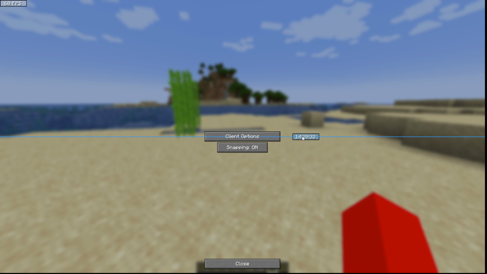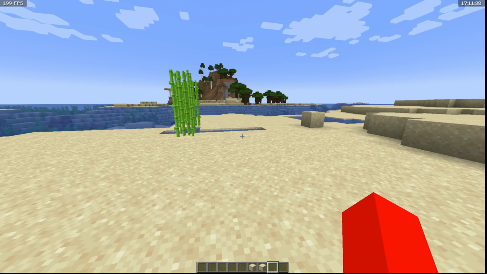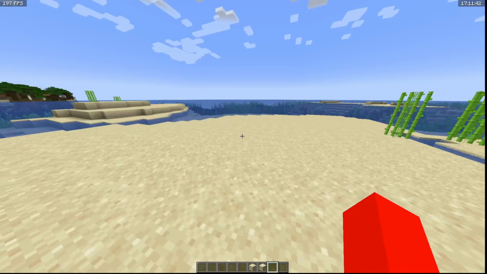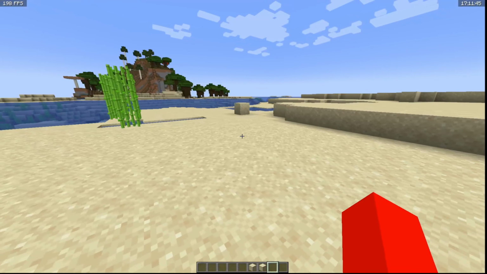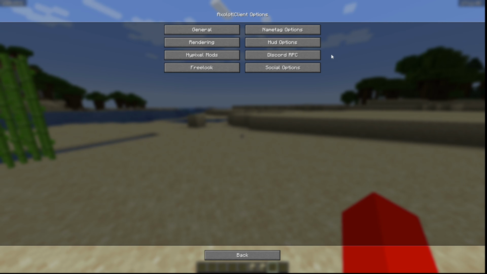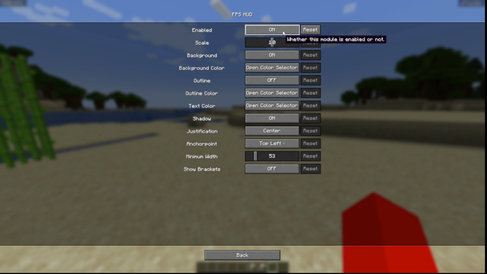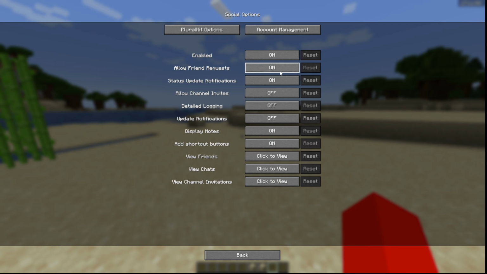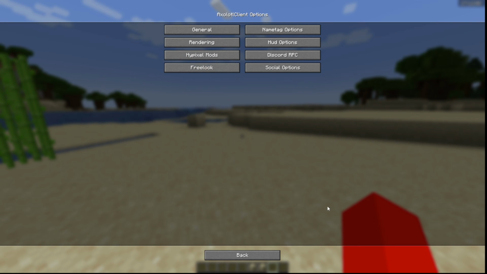Fantastic is that there is snapping. As you can see, these will snap to center lines on your screen, for example, as well as that they will snap to each other, which is just fantastic. I love it when clients have snapping. And then once you've moved them to where you wanted to move them, now they're just going to stick to those locations. So that's obviously amazing, right? Going back to the client options here, of course, we can, for example, turn those off again if we do want to do so. Anyways, this client also has Discord rich presence, as you can see, and then there is also some more social options.